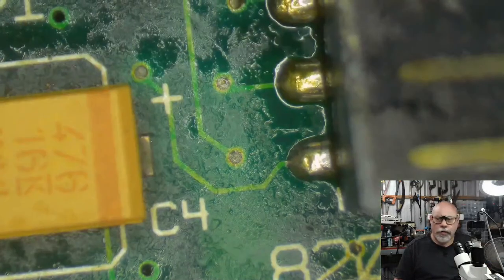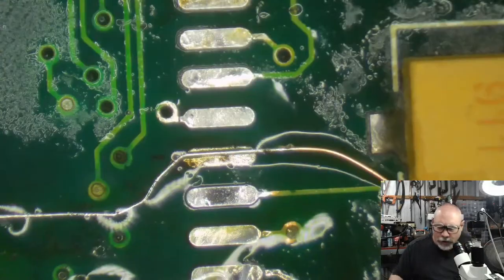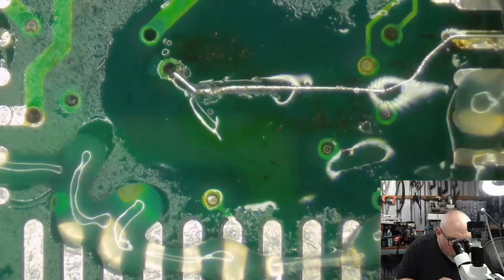Now, you can see I've got a great big trailing bit of wire hanging off the end here. I'm going to keep that there. And I'm going to put some flux on here. And a bear in there. And a chair as well.